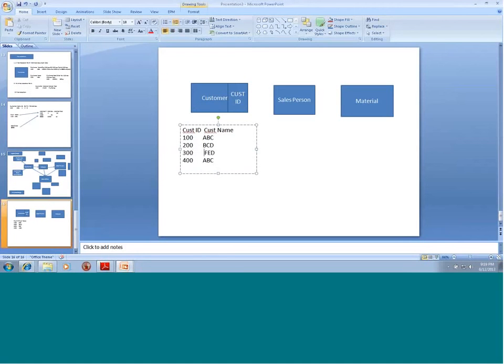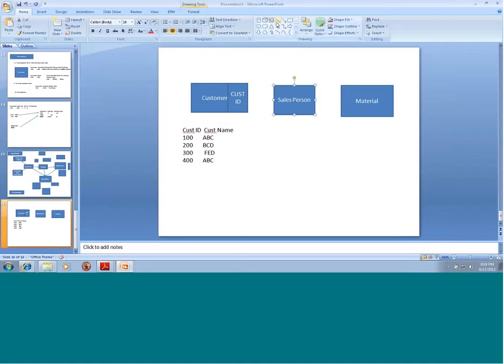So in this case, I cannot create customer name as my unique identifier, because ABC is repeating again. But if you look at my customer ID, it's always unique. One record will only have 100. Another record cannot have 100 as a customer ID. So that's the unique object that is identifying each record. So I create that as my primary key.